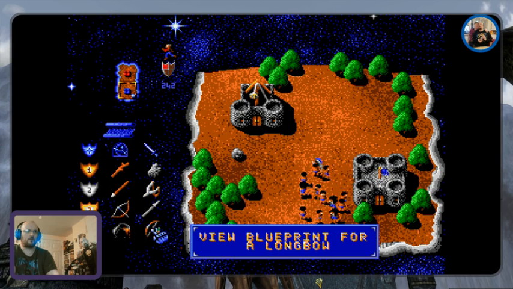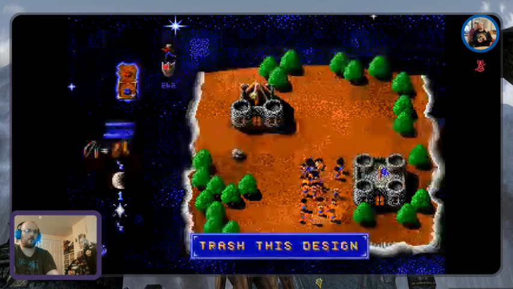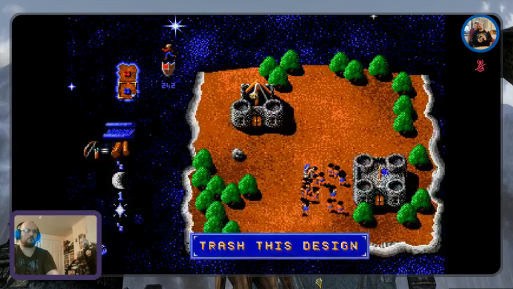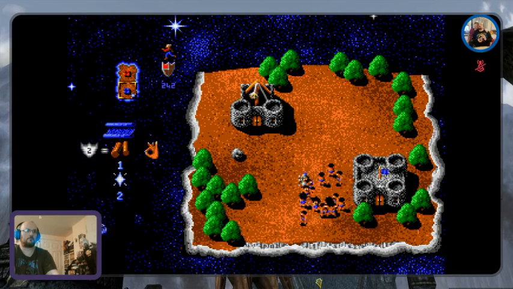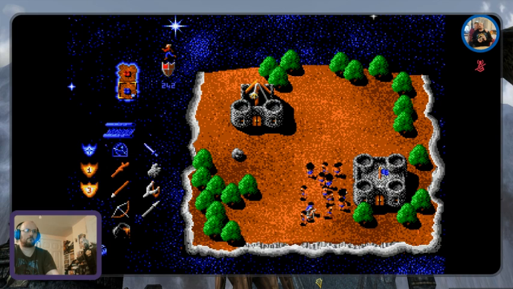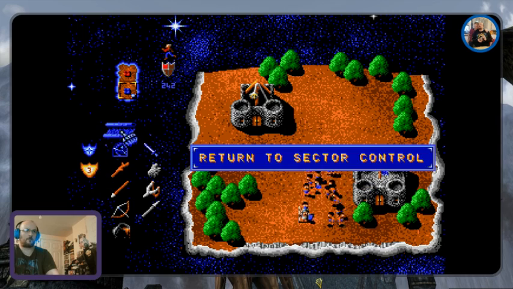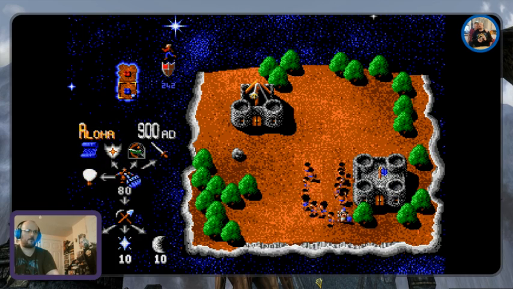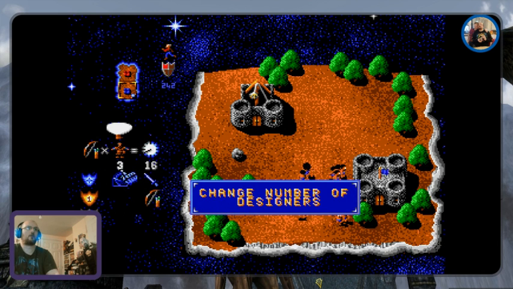Try redesigning stuff with the new materials that I've got. Oh, come on. So I appear to have run out of wood by the looks of it. Ah, yes, I can redesign without wood. Excellent. I'll have that then.